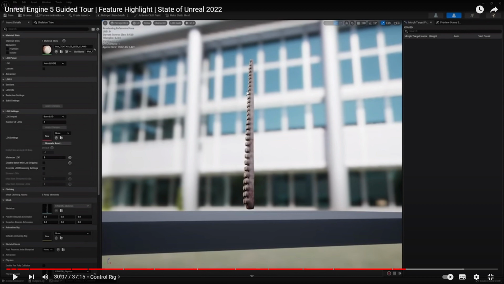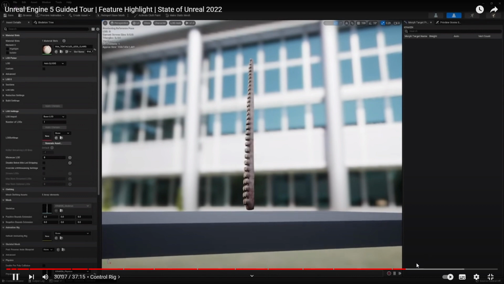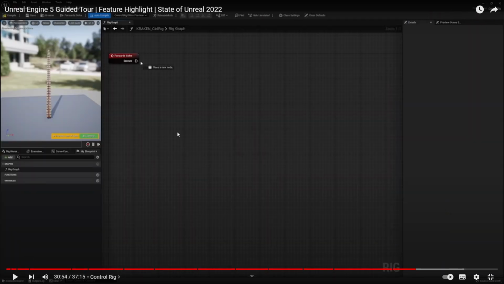It's not too difficult to create something like that, even if you have no skills in modeling. I will show you this with free model tools here in a moment, but let's watch this video. What's important here is that he gets just a static mesh. This is just a static mesh.